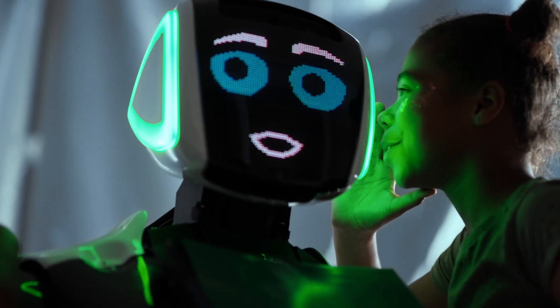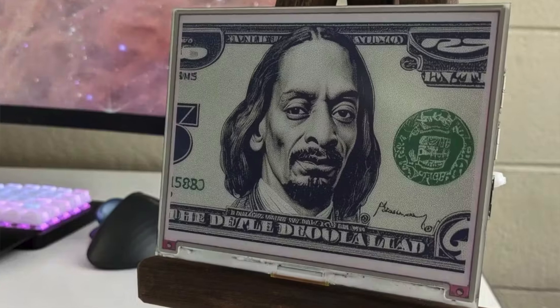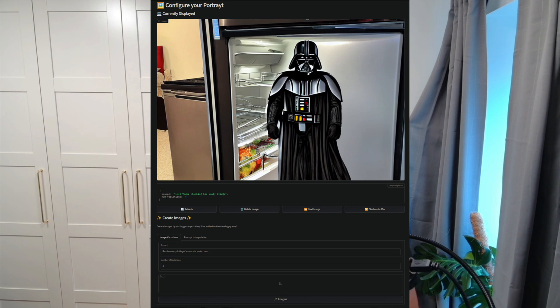The next project takes advantage of all the amazing opportunities in the AI space. Appokill built a picture frame that generates images using stable diffusion. You'll need an E-Ink screen to display your images, and he even built a dashboard so you can request new pictures of anything you could dream about — the Pi will generate it using the prompt and display it directly in the frame. No more boring frames with the same pictures. Built with Python and a Docker image, this is simple to run and simple to deploy.